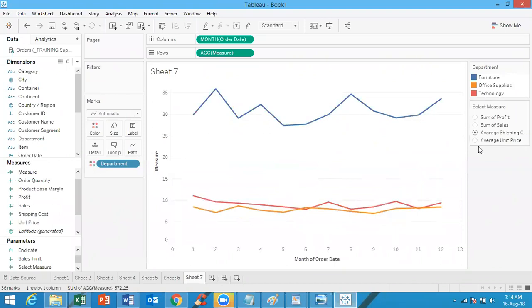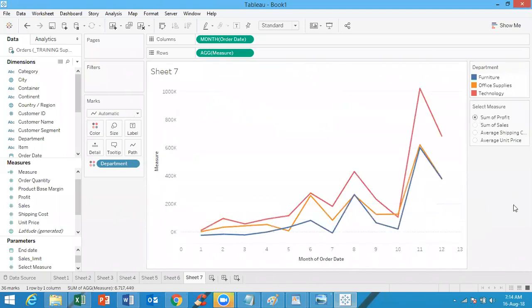Right. So we can use a parameter to also add a reference line. We'll see how we can do that on the same view. We'll keep sum of profit here. In our next example, we'll try to make a dynamic reference line.